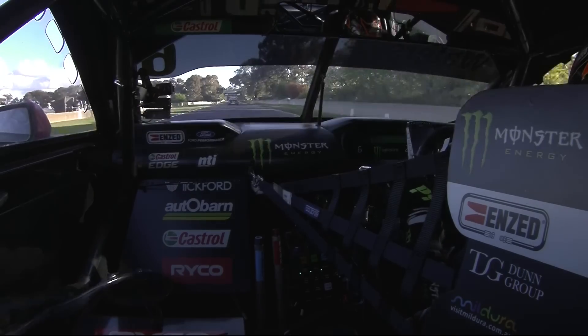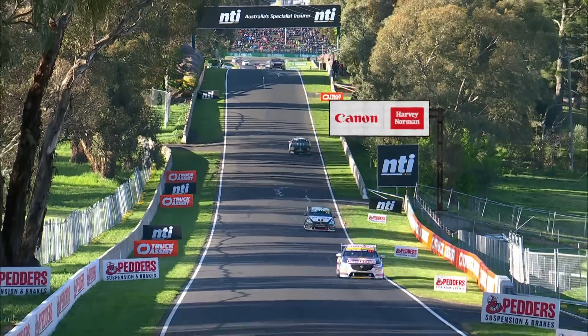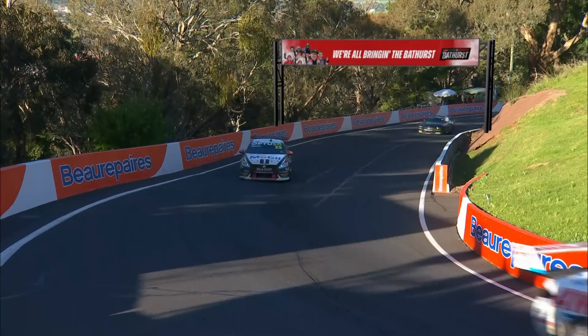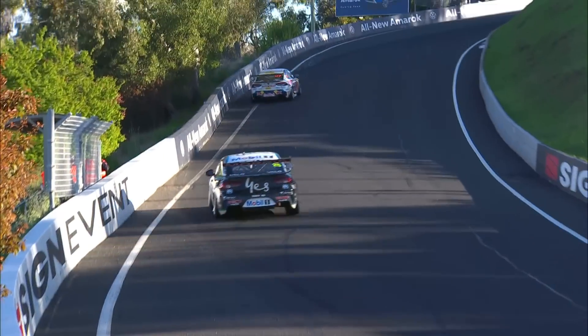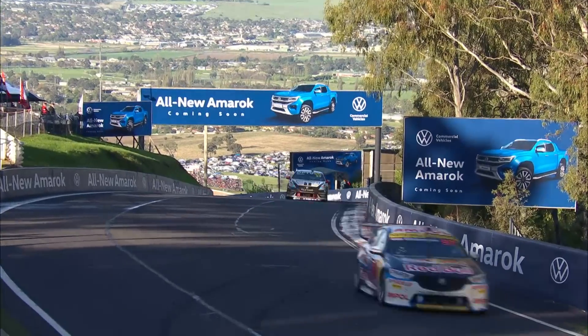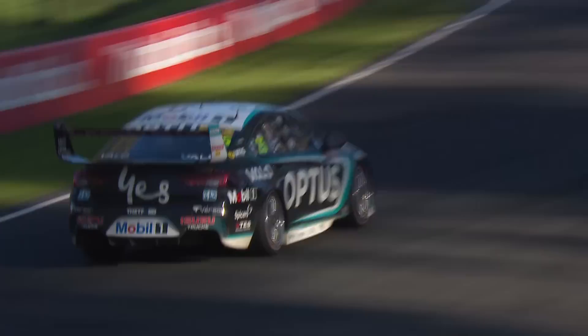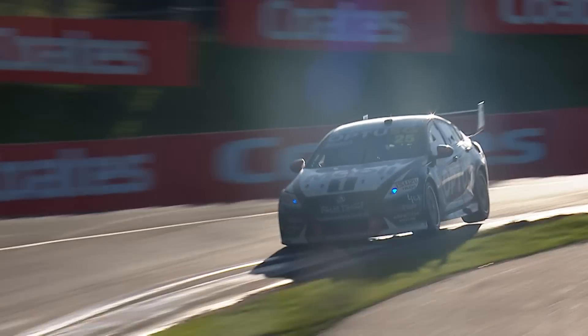And it's back to under one second. We just said Van Gisbergen was going to clear out — it's now not that at all. They're responding to each other. Shane wants to try and break his spirit; Chas wants to make sure that message doesn't land. They've got to extract a lot from their car, their tyres, their brakes and themselves. It's not an easy game to play. Right now they are playing very high stakes poker, because if they make one false move, they buy the concrete. There is nowhere to go when you're at this pace — they're at or over 100% commitment.